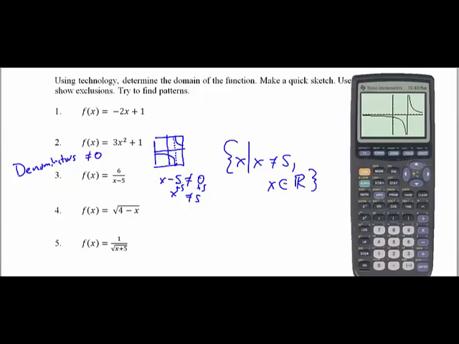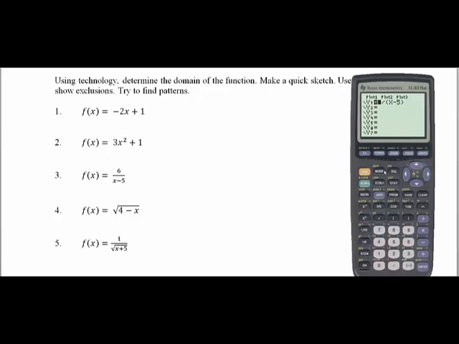Well, we got 2 more problems to go and 2 more tricks, because in this case we're going to have the square root, and the calculator puts in that parenthesis, which is so nice, 4 minus x, and then close it off there. So the square root of 4 minus x, let's go take a look at the graph. So in this case we got a graph that goes down, down, down, and right around x equals 4, or 4 on the x-axis, it looks like the graph stops. Now the question becomes, does it actually stop at 4 or does it stop before 4?